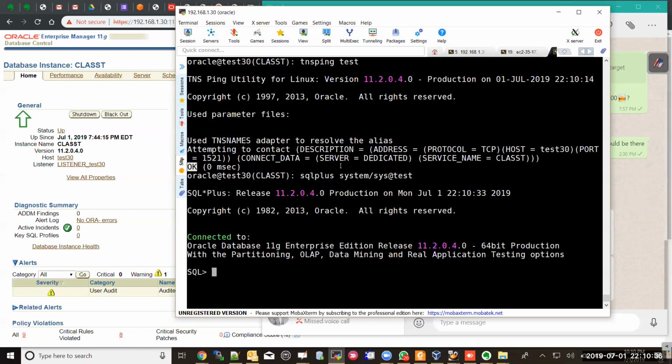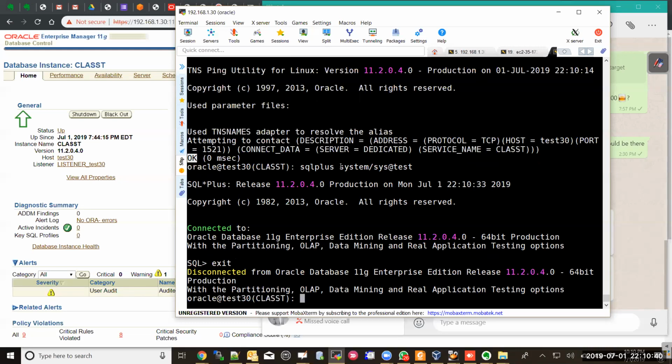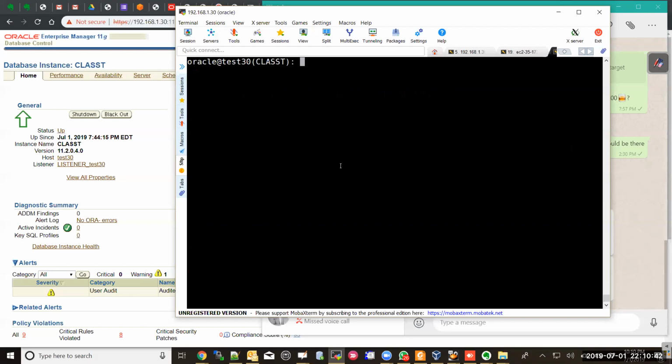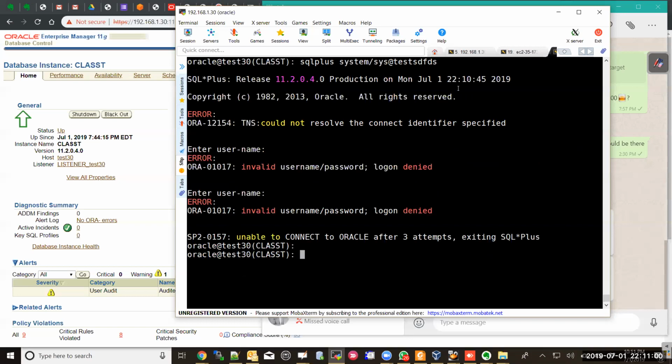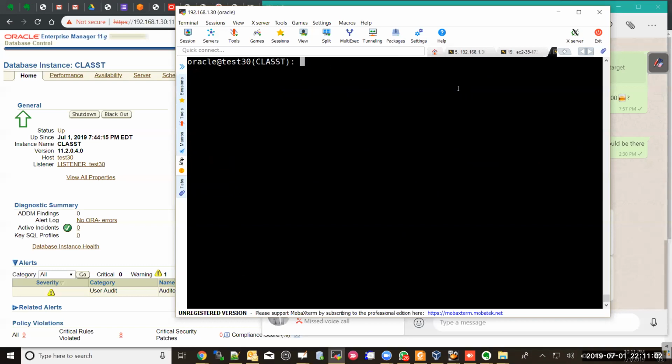You guys see it? Same thing. Let's say I spelled it wrong. It's going to tell me could not resolve the connect identifier. Because that one does not exist in there, it's going to fail. I hit enter a couple of times and I can get out.